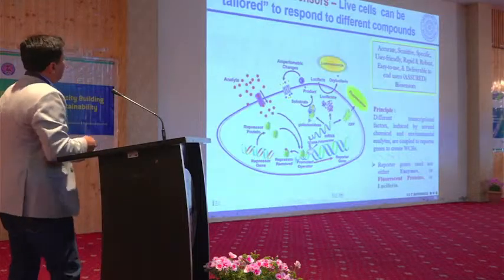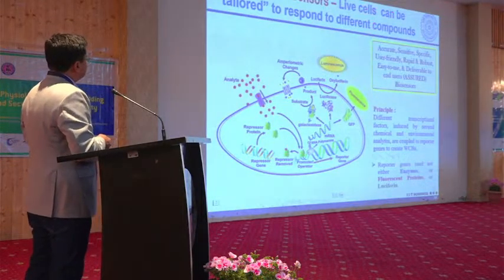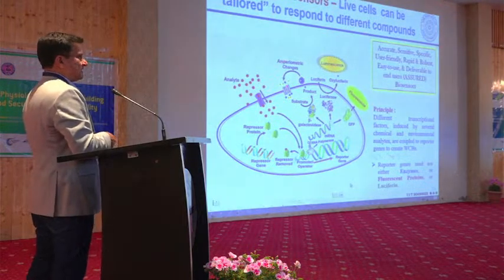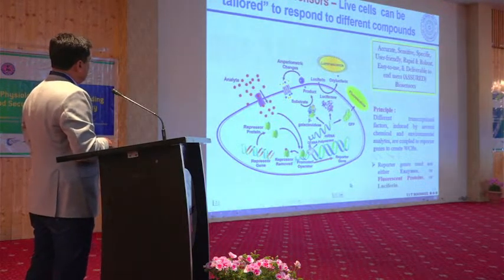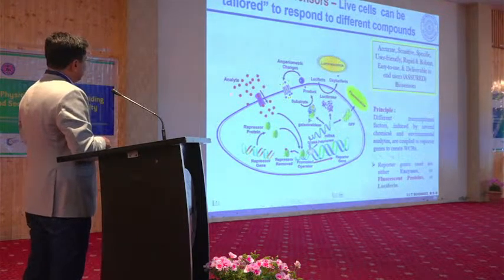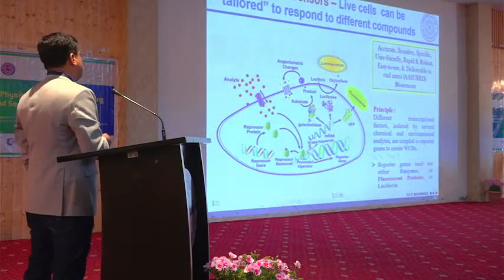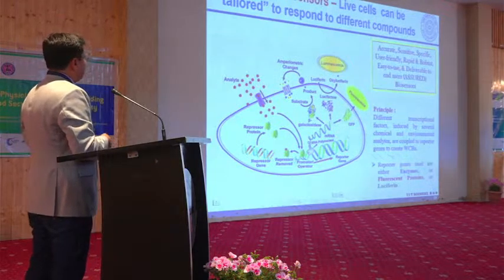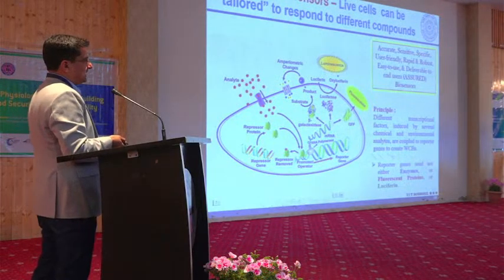On to the whole cell sensors. These are cells that can be tailored to respond to different compounds. These are different from whatever synthetic biology work I was showing you earlier. And you can see this chemistry is very simple, as most who studied some cell biology or biochemistry have studied the lac operon: if lactose is present, beta-galactosidase enzyme is made.